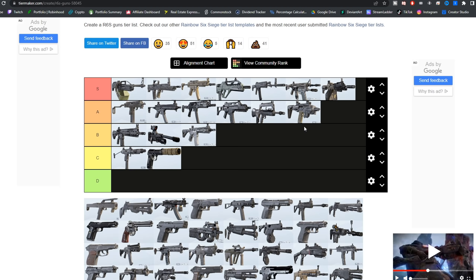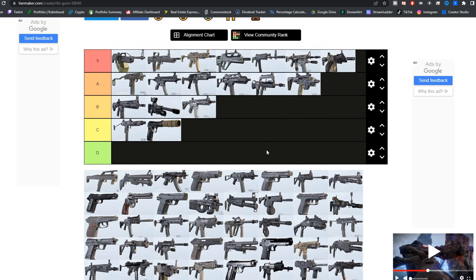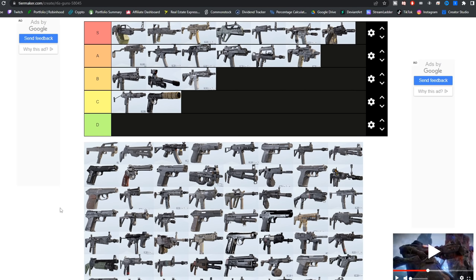I know it's nowhere near as good as it used to be. I could see it being in either, so don't get mad at me. I could see it being in B tier. Maybe it deserves that more. I'm going to put it in A tier just because of my bias. I love the Roni, and I just got Black Ice for it, so I've been playing it more the past few days. So if you disagree with me, chalk it up to bias. Chalk it up to me getting Black Ice. Blame the game, not me.